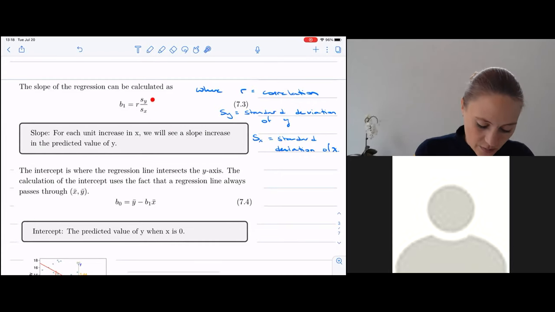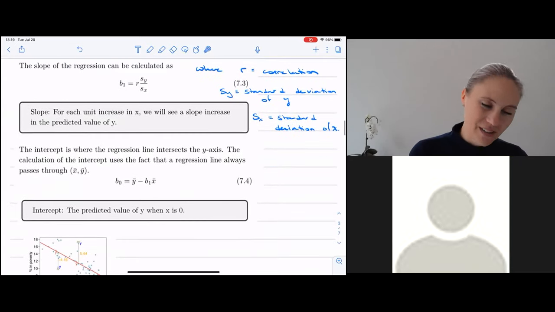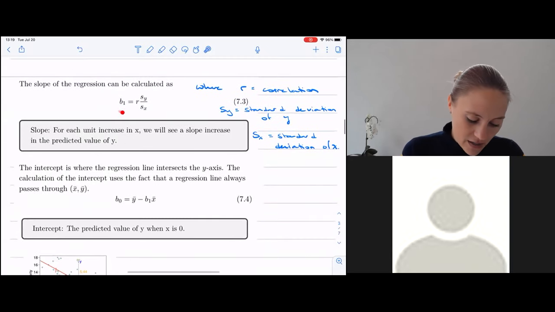And so notice how important it is to have your x's and y's sorted out. We are, of course, going to do an example, but there's a little bit of theory. So I'm going to save the example for the very end, and then we're going to run through all the different questions that I could ask you for a regression question. I'm holding off until we have all those skills, and then we'll do a long example. Hopefully it doesn't feel too long, but it is quite long. It's a lot of parts. I'll get you to calculate the slope, and then I often get you to interpret the slope.